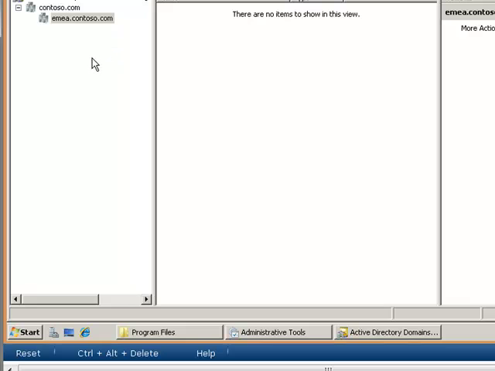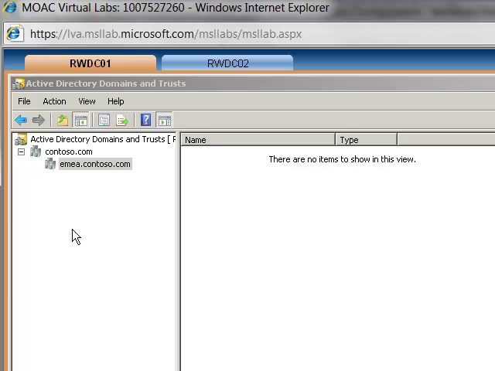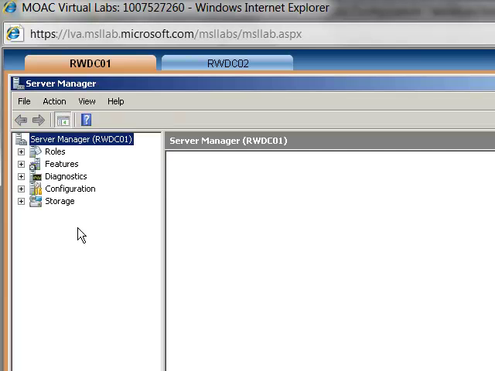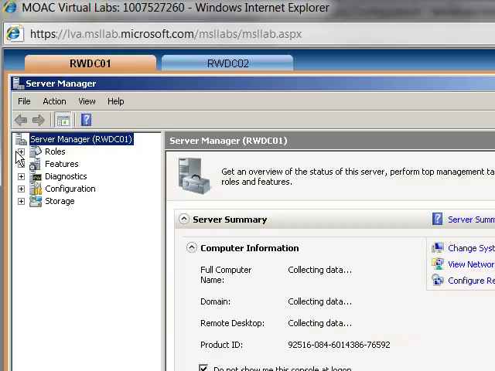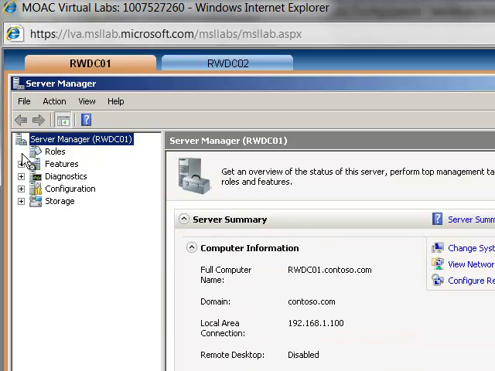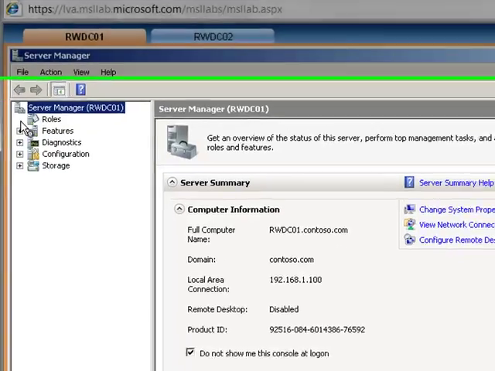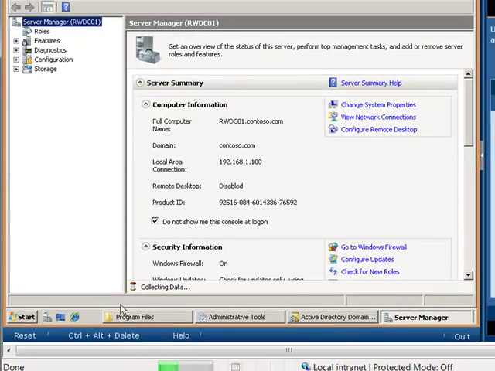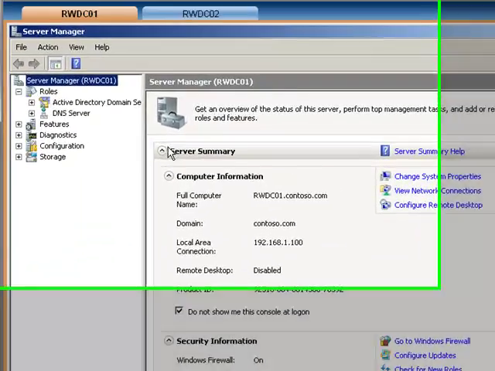So I did say that these are real virtual machines, so I can go into Server Manager and I can change functionality as I see fit. I could change my roles. We're collecting the data because this is the first time it's loading in this point of view.